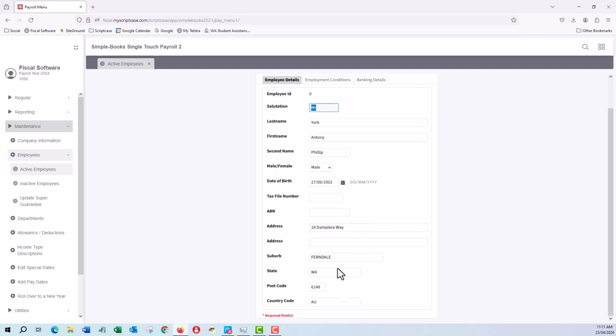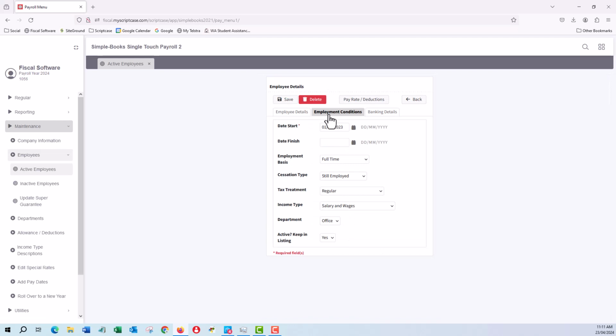The address details, and then the employment conditions, that's the date they started. Of course, for employees that are carrying on from a previous year, it'll show the first day of July and the date that they finish. If they finish throughout the year, you would fill that in.